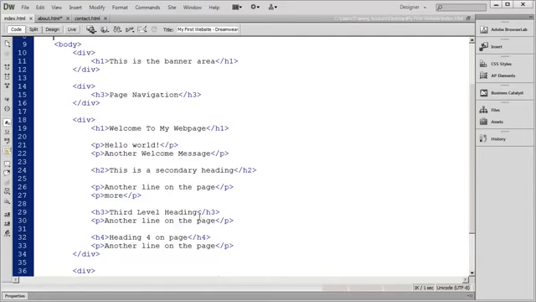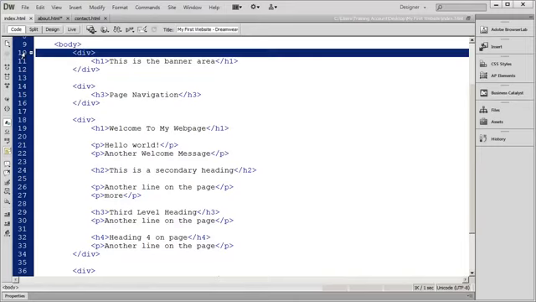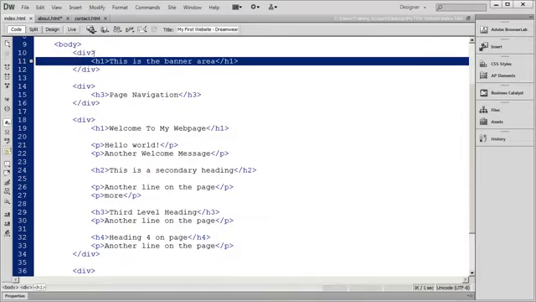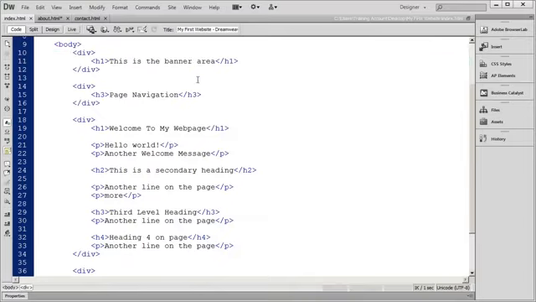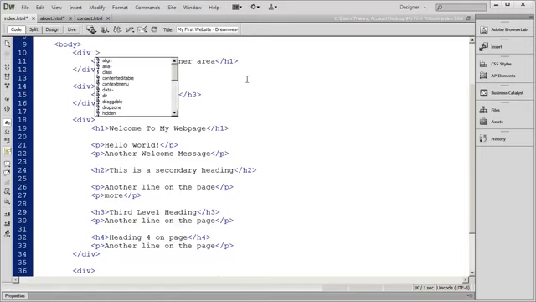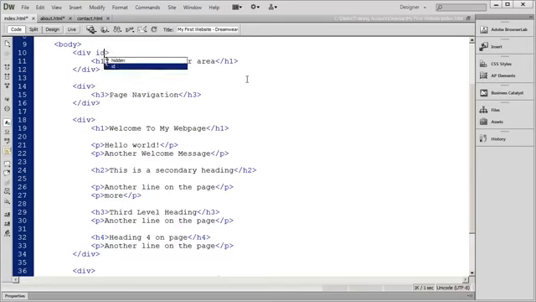Now, the last thing that we need to talk about right now as far as divs go is how to give IDs, or how to give identification to the different divisions that you create on your page. And that's very easy to do. You'll see I have my opening div tag for this section. What you're going to do is click in between the V and that closing bracket and type a space. And then you're going to type id, for identification, equals quote, and then whatever you want to call that particular area.